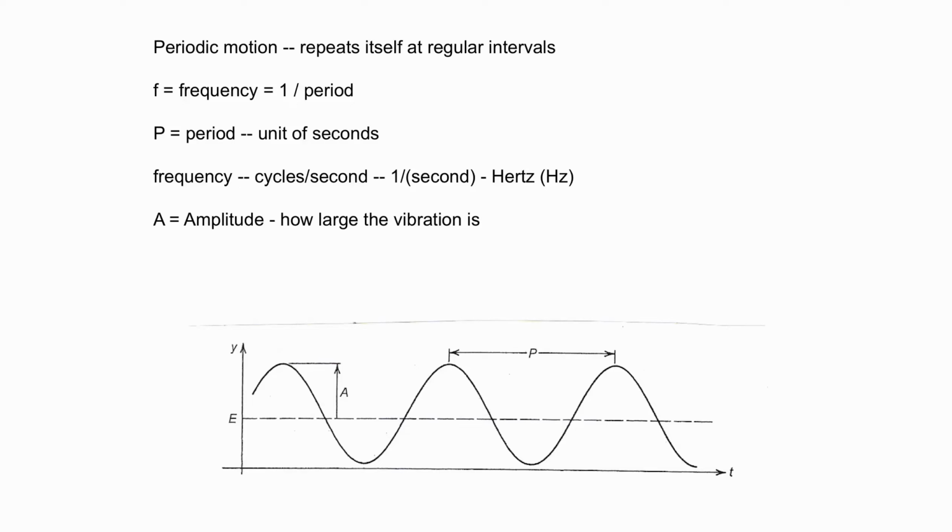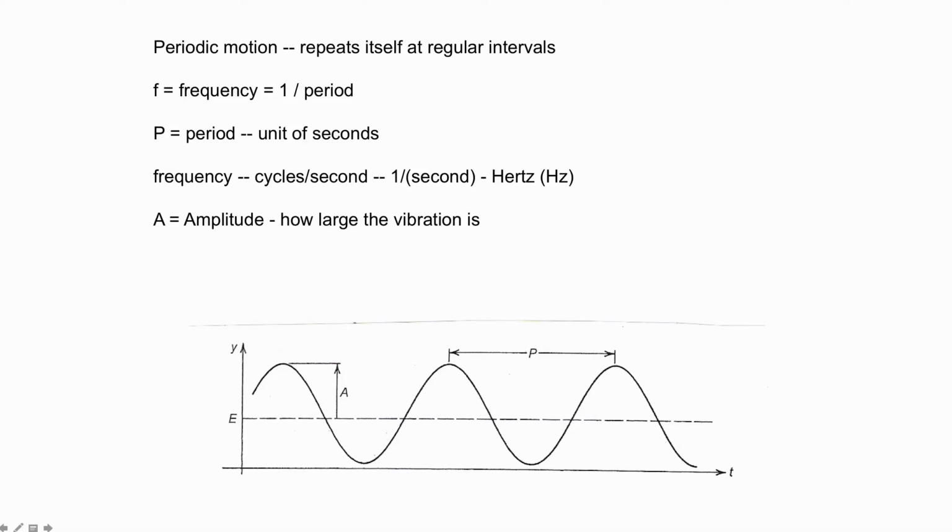I think I would tend to use capital T here instead, but you can see down here where we have this capital P. This is our period, or you could say capital T. This is the time that it takes to repeat the motion from the crest to the next crest. Or you can go from the trough to the next trough. That's also the same period. Or you can pick a midpoint and say going from one midpoint, not to the next midpoint, but one complete cycle. So you can see that that timing is the same.